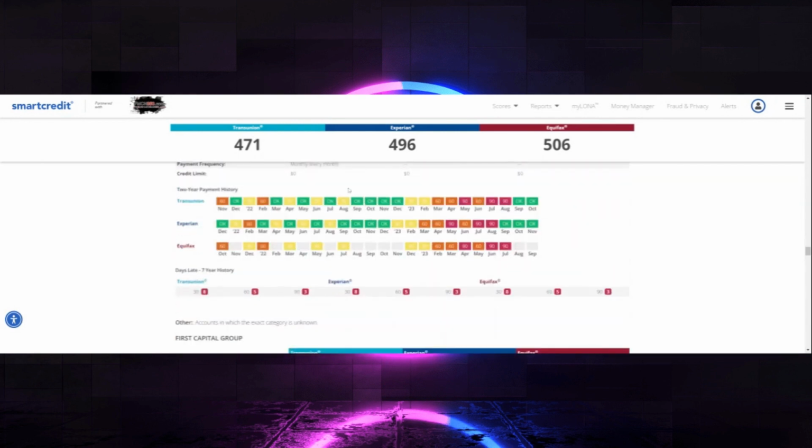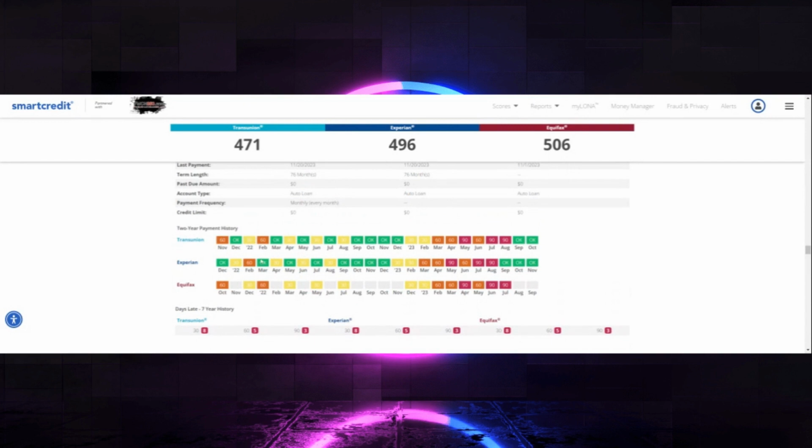You can even look at the missed payments. I do know the story here, I know why he has missed payments. But if you can see here, hopefully this is big enough for you guys to see, this is showing since 2022 all the missed payments, and there's a lot of them. But missed payments are supposed to be every 30 days. So the math is supposed to go something like this: 30, 60, 90.